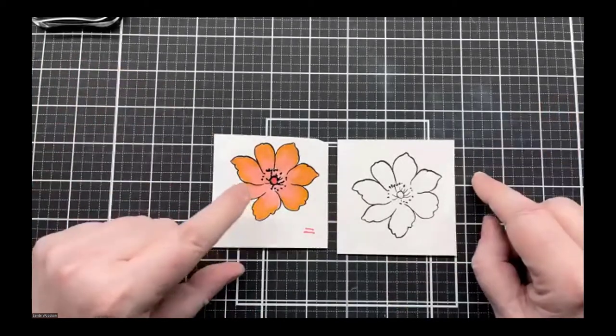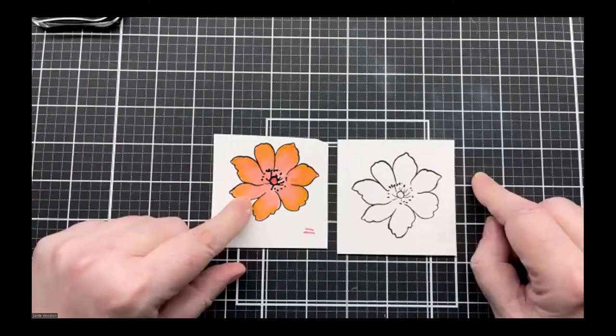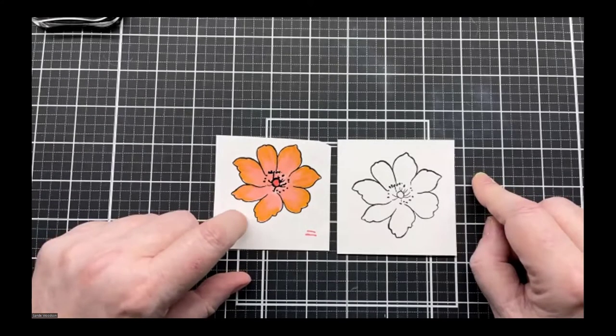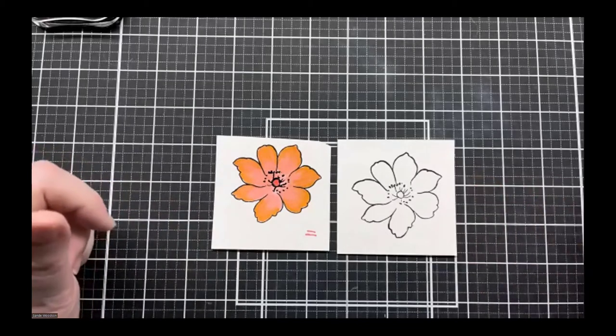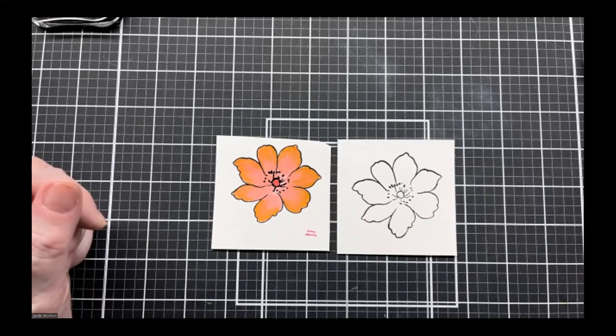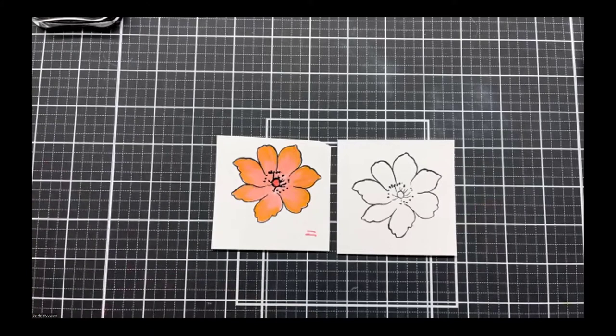We did this, if you guys were at that other alcohol marker thing last summer, do you remember doing this? It kind of turns out looking like watercolors. Does anybody remember that? Maybe not. Let me pick my two colors here, and I will show you what I'm talking about. And this is super easy to do, and it's something you can do as beginners without having to worry about anything complex.